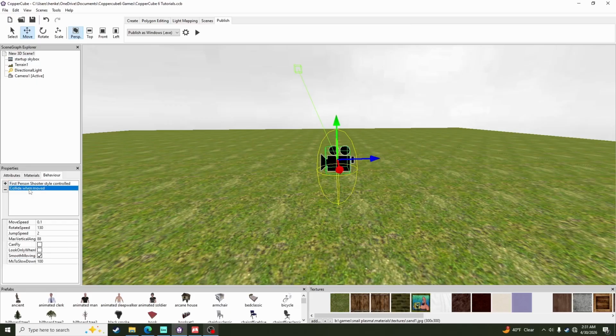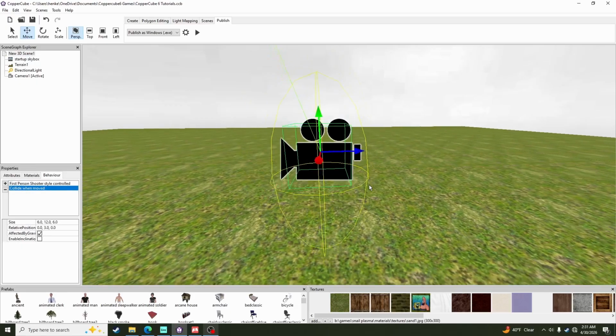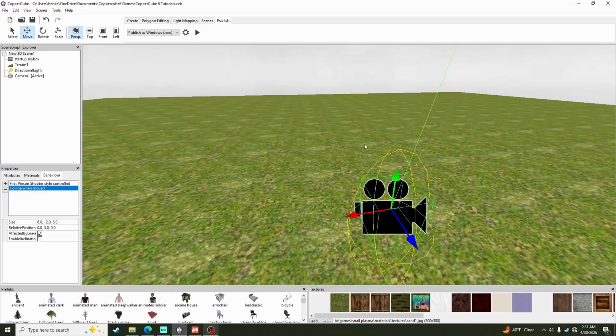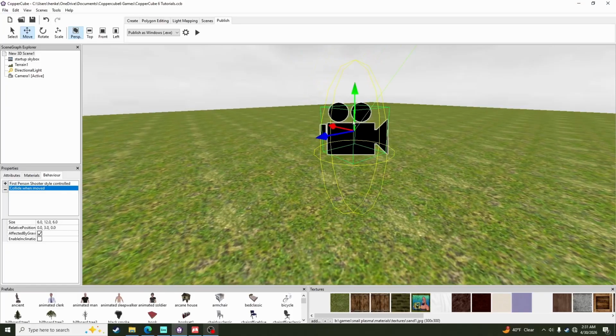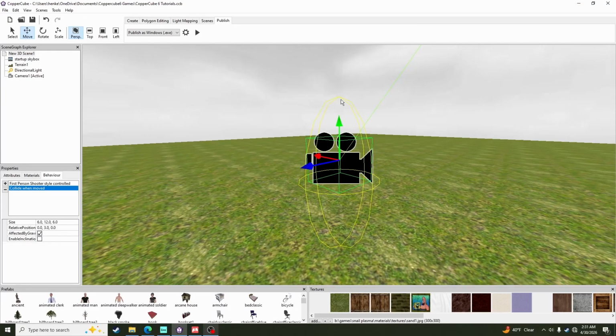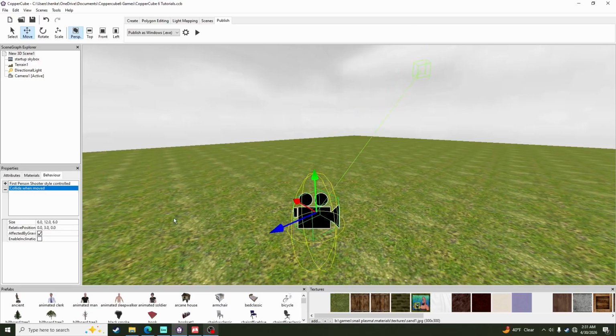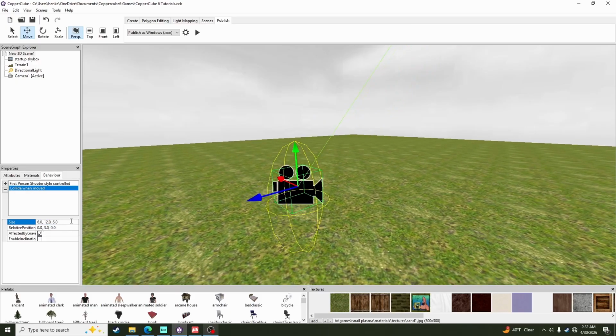And then go into collide when moved, and this will fix how big the collision box is. So the collision box is the yellow lines there, and you can see for some reason the camera's kind of in the middle of it. So if they were to jump on the ceiling, they would bump it all the way up there, and it just seemed kind of weird. I normally change the size to be 21 in the middle. That's how tall it is. The middle number is how tall it is. I should have explained that.